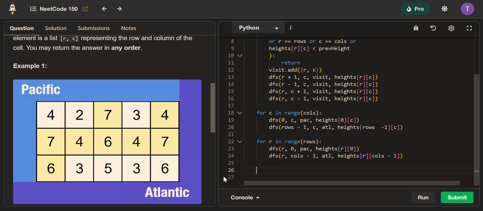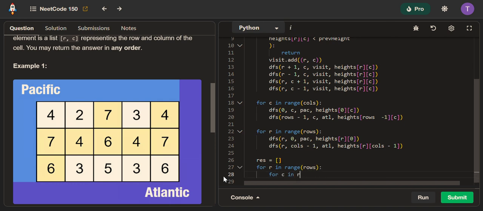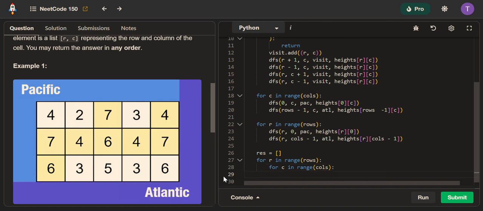we want to return it. So I will first create a result list, and I will say for R in the range of rows and for C in the range of columns. So we're going to see every single cell.